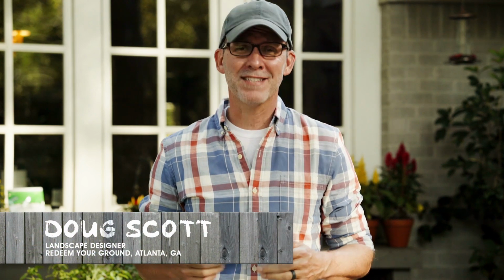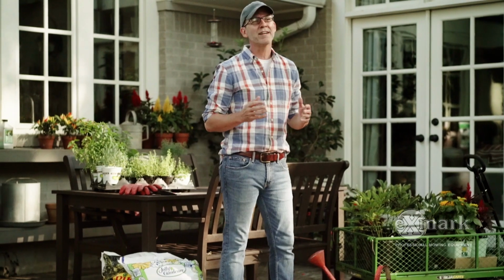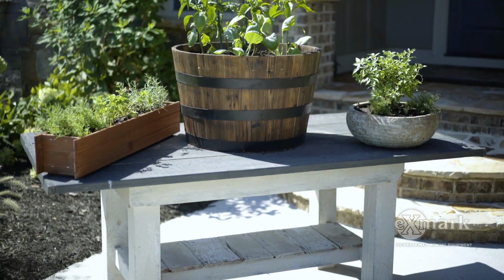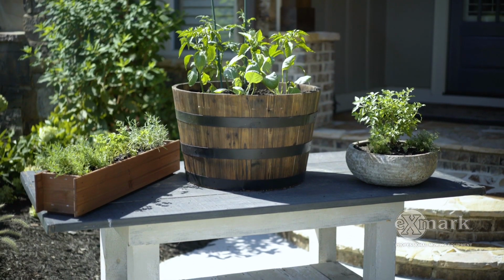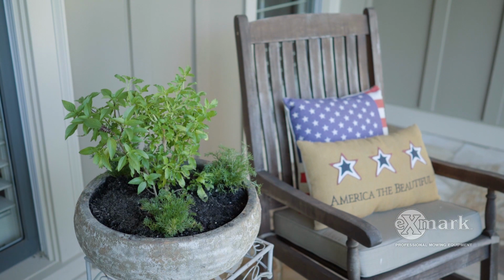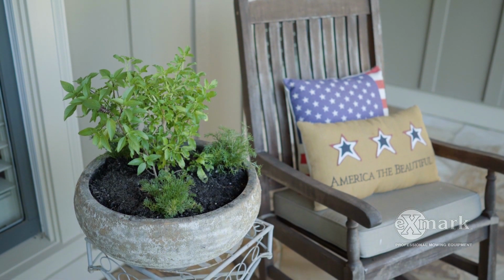For a whole host of reasons, containers, whether bought or recycled, are a great place to plant your herb and vegetable gardens. In today's Done in a Weekend project, I'm going to discuss why containers are such a viable and popular cultivating option these days, as well as provide you some pointers as to how to properly plant and care for them. If you're interested in growing food to eat and enjoy with family and friends, but are nervous or uncertain about where to begin, herb and vegetable container gardens are definitely worth considering.